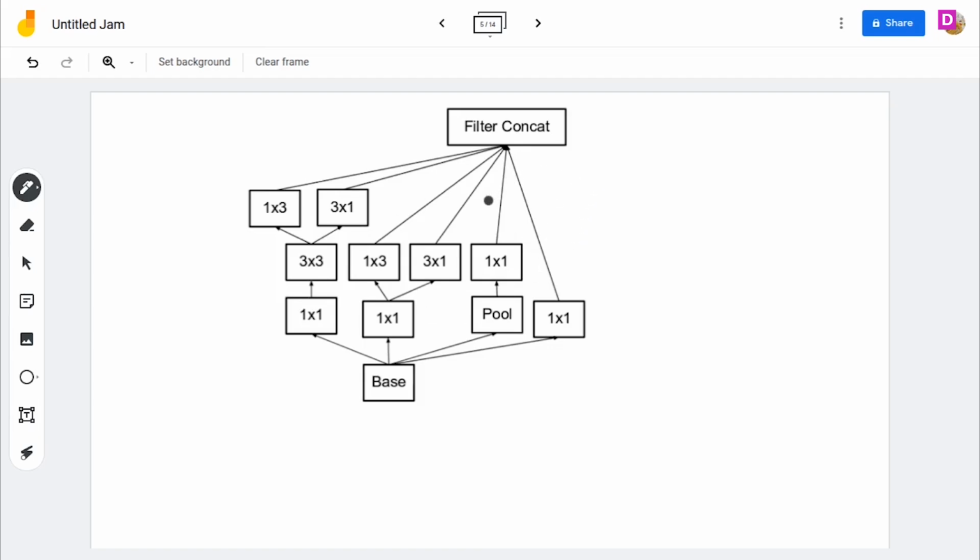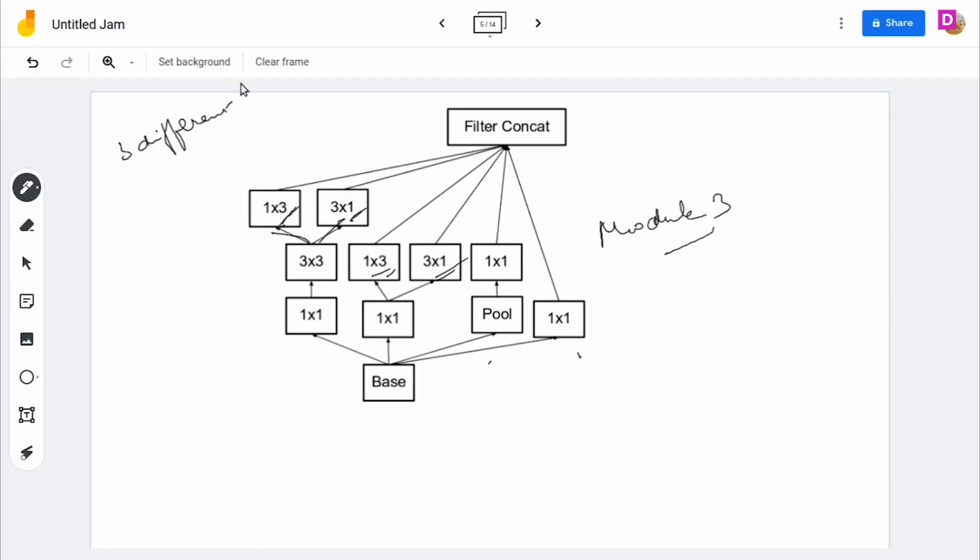Here, when we are going wider, let us go even wider. That is the whole concept of this. Here we were doing 3x3 followed by another 3x3. Instead of doing one other 3x3, it goes for two other different convolutions, 1x3 and 3x1. In the same way here, instead of doing 3x3 directly, 1x3 and 3x1. So let us call this module 3. So now we have 3 different modules.